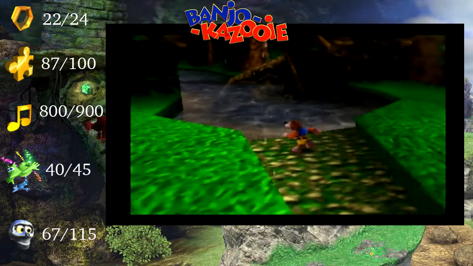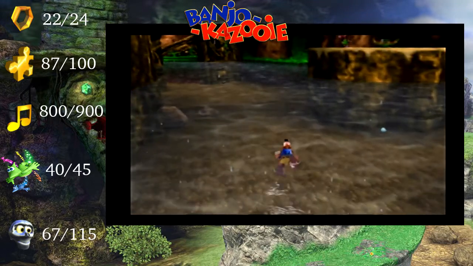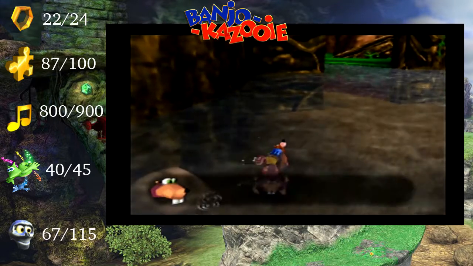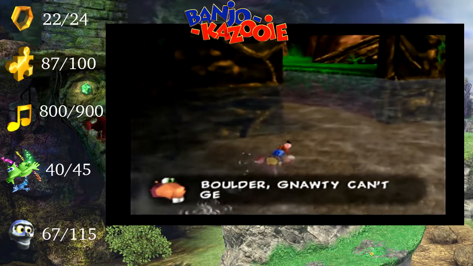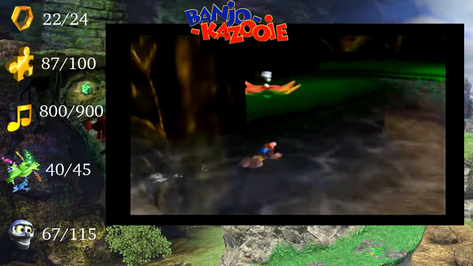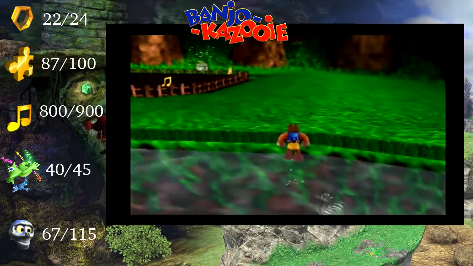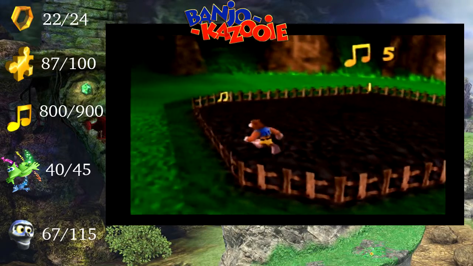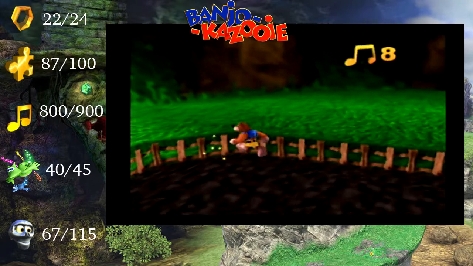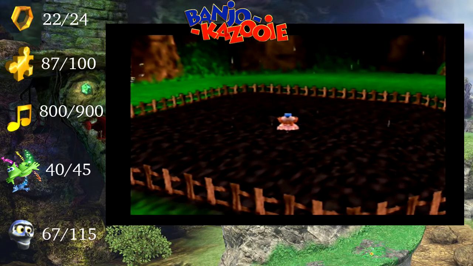Hopefully I'll find more of those gold feathers as I keep going. Somebody move this boulder! My Nori can't get in! Another Mumbo token. Great! And there's a Jiggy right here. We have to grow a very big plant flower. And the first one are the seeds. Only we don't have seeds, so we have to use eggs.